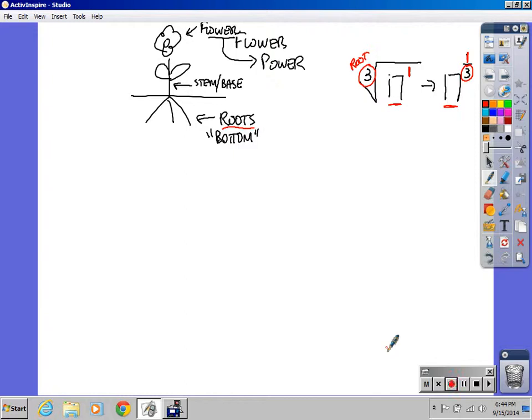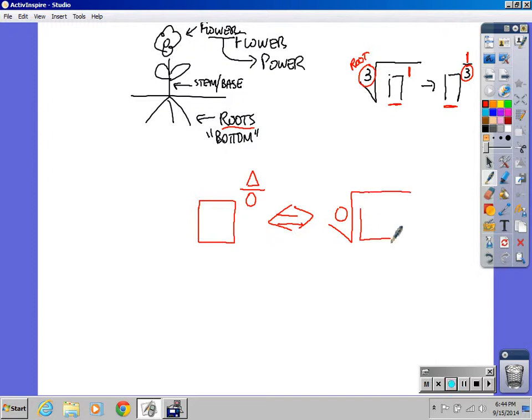The other thing that I'll do for students is I'll draw a diagram such as this. All you have to do is match up your shapes and where they go. This can go both ways, and what this would look like in radical form would be this. Everybody played that game Concentration when you were a little kid, and the board was slowly rising, and you were trying to get all the shapes into the right holes. You looked at the shape, you plugged in the right hole. Same idea. If I give you a problem, use this.